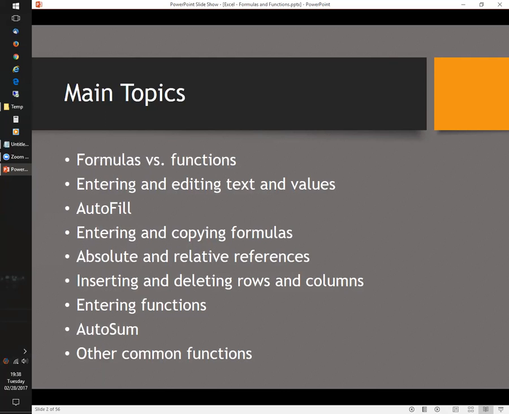If you access the OneDrive, you can download all these slides and take away a lot of the tidbits that we're talking about. These are just the main topics, but we've got a rather ambitious agenda for tonight of things that I'd like to get through and hopefully re-educate you or just educate you in general when it comes to Excel.